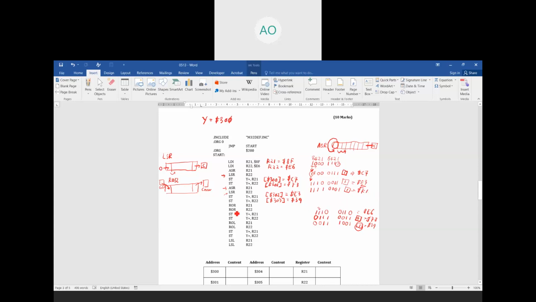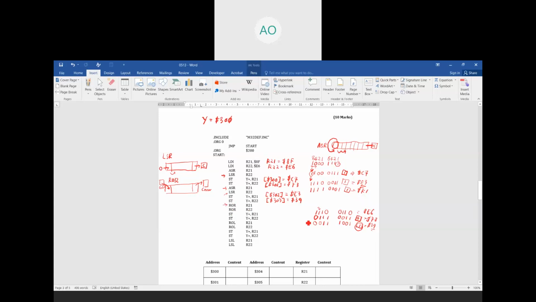Okay, next, ROR R22. So this is your R22 value, 39. What is your current C? This is your C that you obtain from the previous instruction. This is your current instruction that you want to execute, and this is the previous instruction. From the previous instruction, you know that the C is 1.